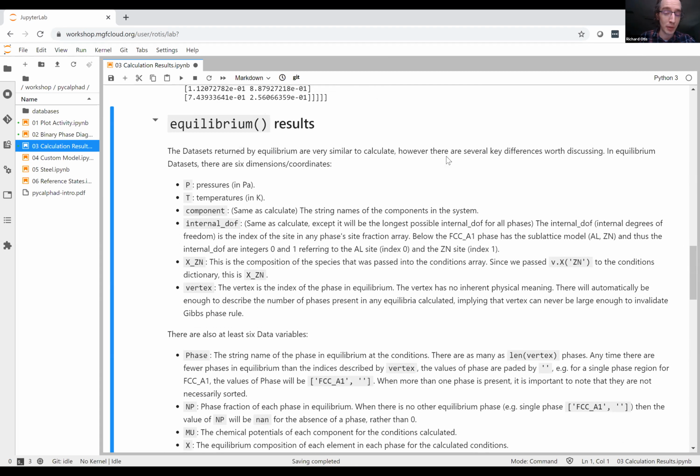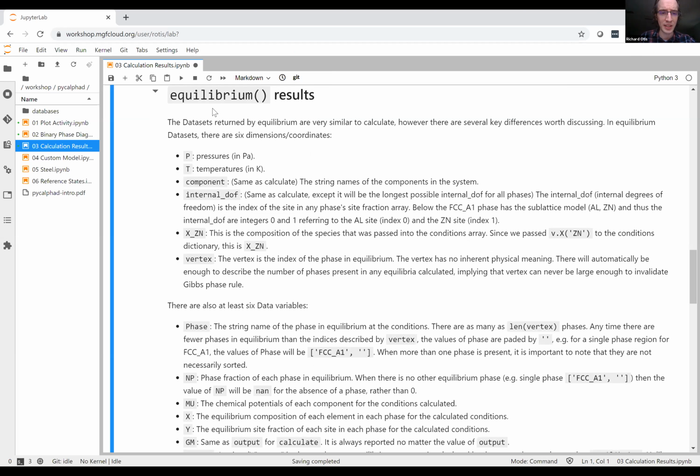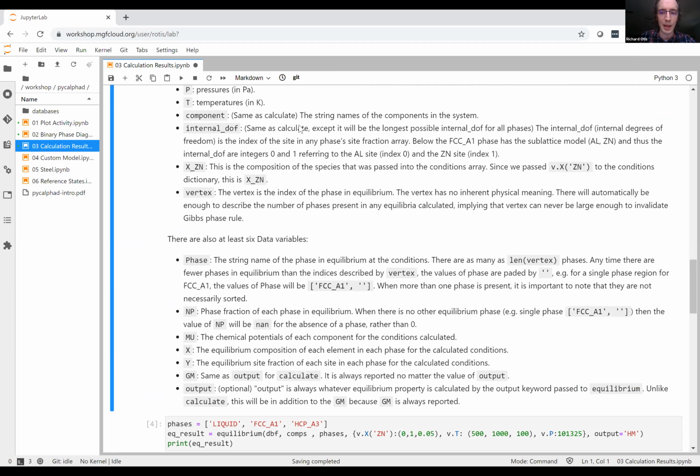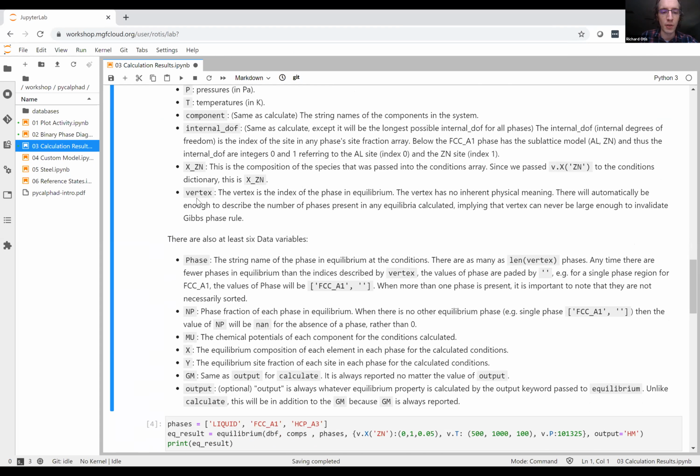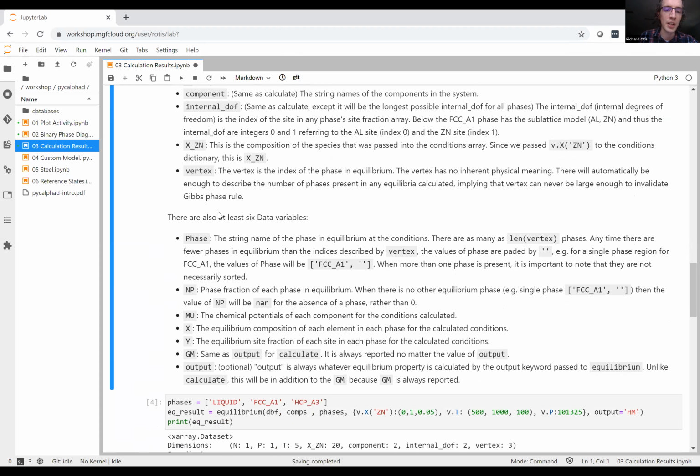For equilibrium, it's fairly similar, but there are a couple more options because this can include multi-phase information, as well as the conditions that are involved in the thermodynamic optimization. So we have again these components and internal degrees of freedom. But now we can also specify the composition and the vertices.